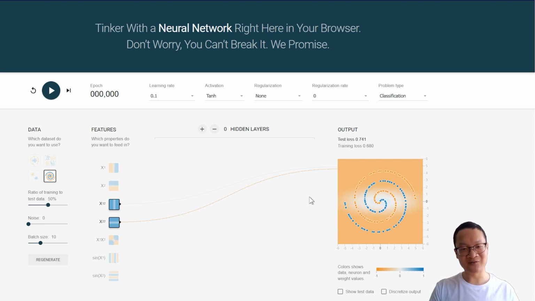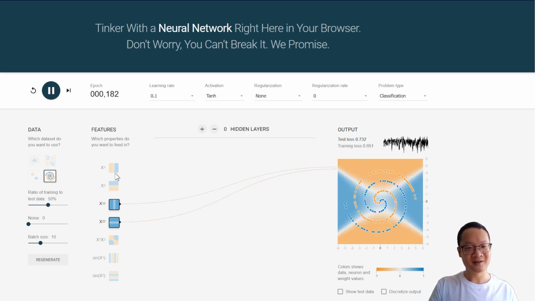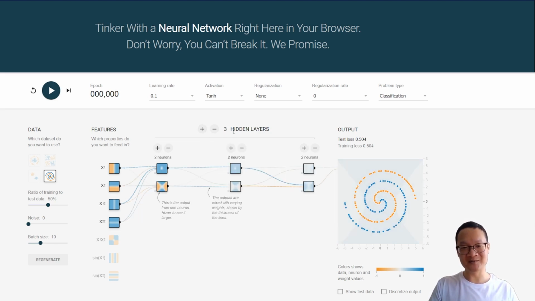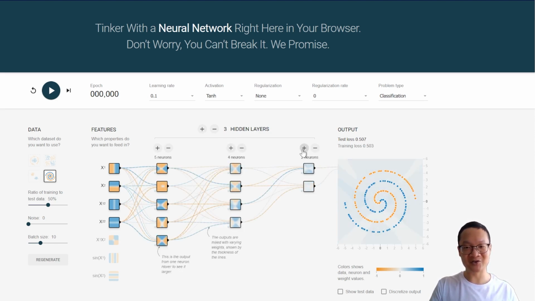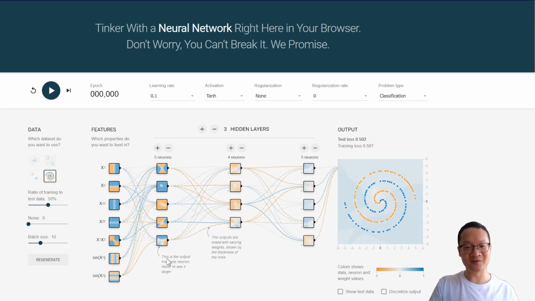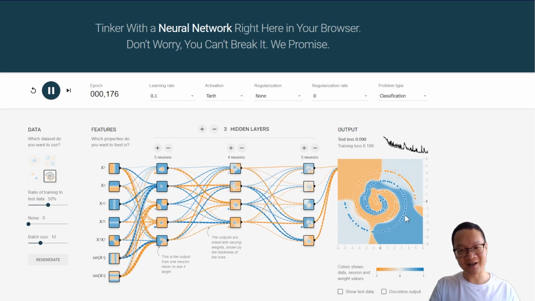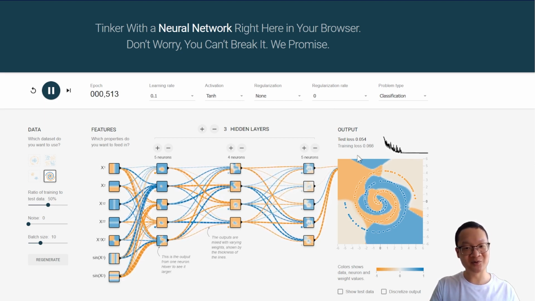Obviously, if you take a data set like this, which is much more complicated, it's definitely not going to work. So now we should add back some features, maybe more hidden layers because it seems like a very complicated function, and maybe I'll give each hidden layer more units. Let's just include everything and see what happens. Maybe you can play around after the lecture as well to see if you can get something better than what I have. You can also play around with regularization. There's L1 and L2, and we mostly covered L2. You can also look at the regularization rate. Definitely play around with this at home to get more intuition.